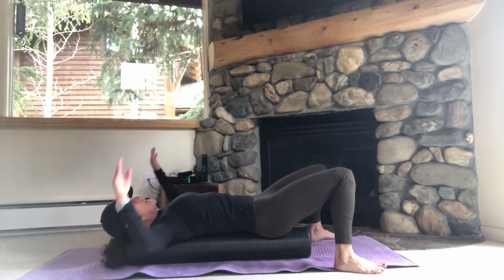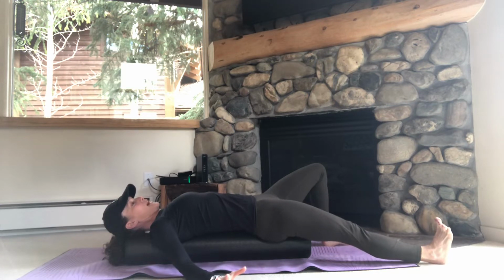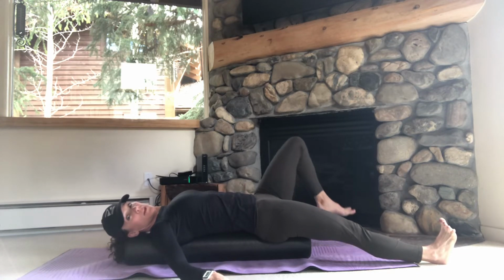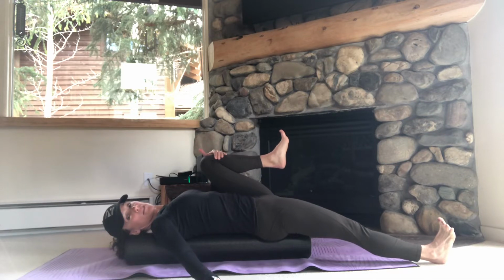Inhale, hands to the ceiling. Exhale your arms to wherever they're comfortable. You're going to extend the leg that's closest to your screen. So slide that leg out long, check in with your balance, energy through the sole of that foot, and then maintain a level pelvis. Decide if you want to play with the balance today and pick up the opposite knee. Give it a hug, deepen that hip crease. So the low back begins to press into the roller. The back of your extended leg reaches to the ground. And we start to wake up the hip flexor of the low back.